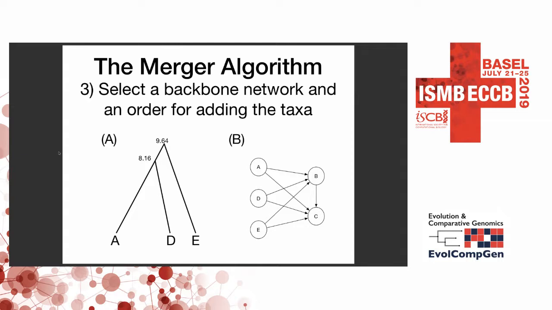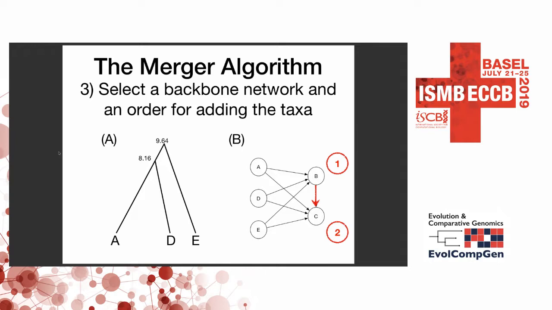So for that, we build a directed graph, based on the information, the partial order that comes from the trinets. We do topological sort on this. And based on the topological sort, we start adding these nodes one by one. So topological sort here, if we ignore A, D, E because they are included, it tells us that B comes before C. So the first thing the algorithm is going to do is find the right placement for B in this. And then it adds C.